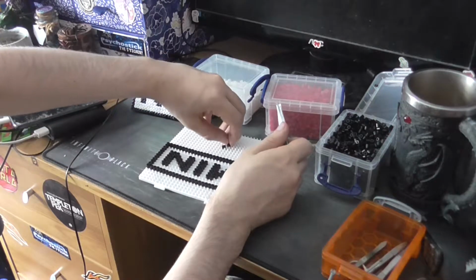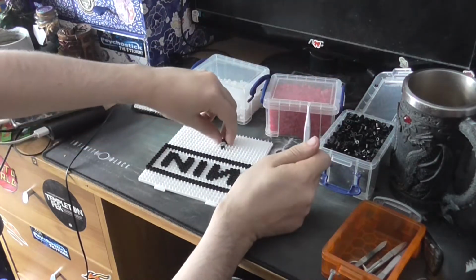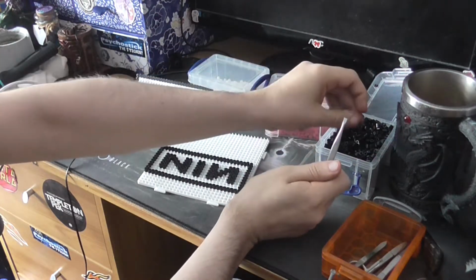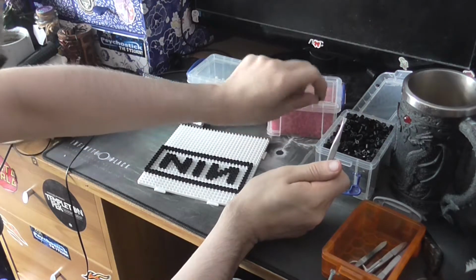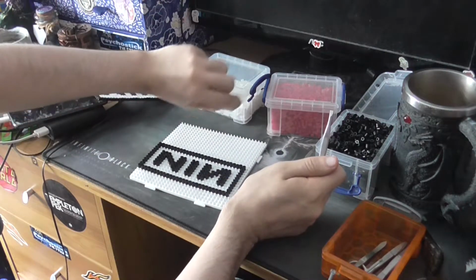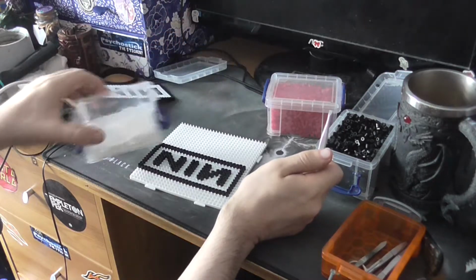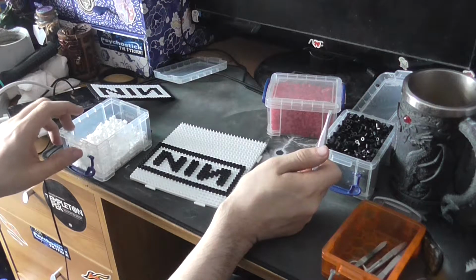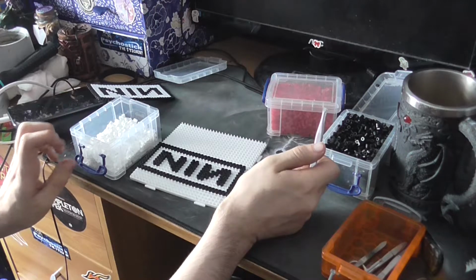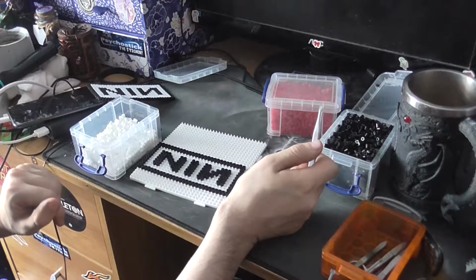Right, and with all the black done, for now, one thing you'll find when you get Perler and hammer beads is you'll end up with two colours in excess. A lot of black and a lot of white. I don't know if that's because white and black are the most commonly used colours. And before anyone gets on my back if they're not colours, they're shades or whatever, I don't care. For this context, they are colours.